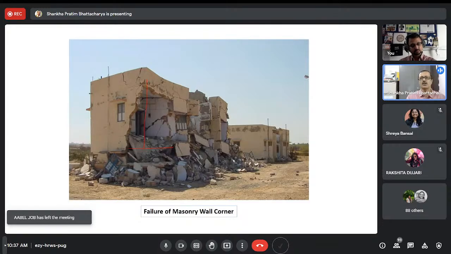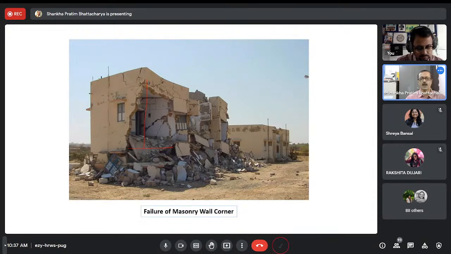Something like the fundamental of RCC. What happens when I give steel in the tensile zone? The tensile stress is taken care of by the steel because they know each other. They know each other by good bonding between them. Steel knows that concrete cannot take tension, so I have to take the tension. And concrete knows that above the neutral axis I have to take the compression.